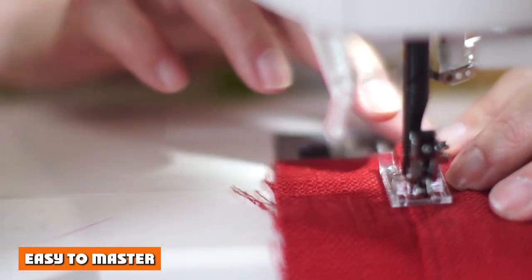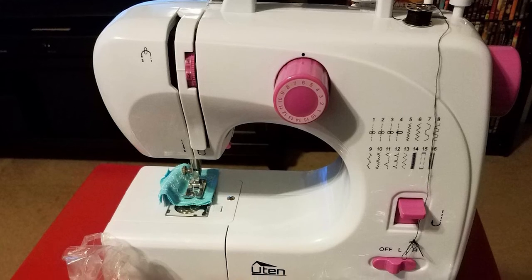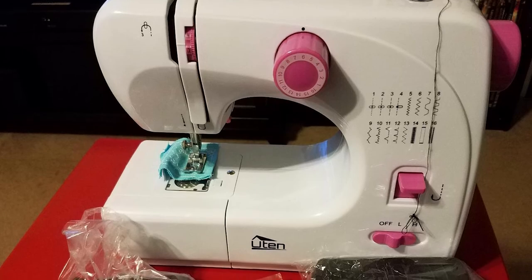Easy to Master. Reading the knobs and dials is an easy feat, and once you've mastered this aspect, you are over halfway to mastering this machine. It's an excellent teaching tool and sure to inspire confidence in your own abilities. From the printed diagrams labeled right on the machine to its easy stitch selection, there won't be too much fumbling around and frustration. New users noted how pleasurable the learning experience was, and the company clearly cares about making the user's experience as painless as possible by even including stitch examples with the machine.